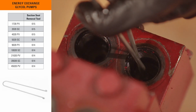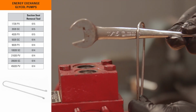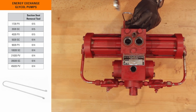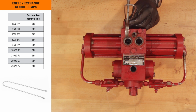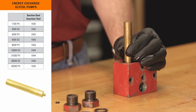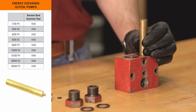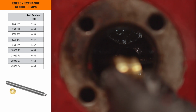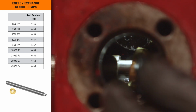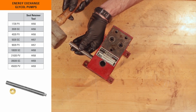The suction seat removal tool is the same tool we've shown earlier in the high pressure control valve with zirconia trim. For the glycol pump, however, this tool is needed for all models to remove the suction seat. The suction seat installation tool is used to both remove and install the suction seats from the suction block. And finally, the seal retainer tool is used if the piston bearings don't come out on their own upon disassembly. Simply insert the Kimray seal retainer tool into the pilot piston hole and tap it out with a mallet to remove them.